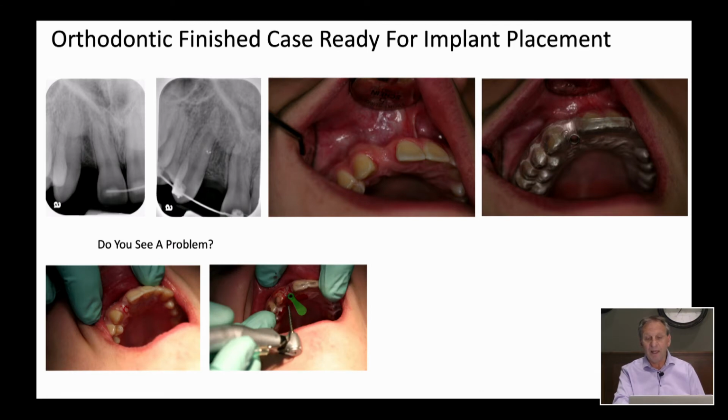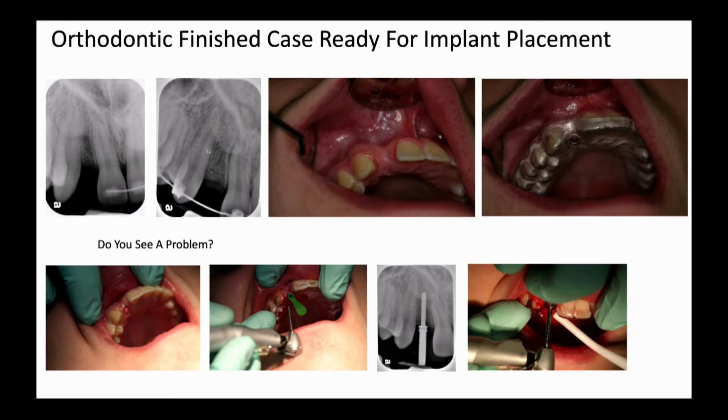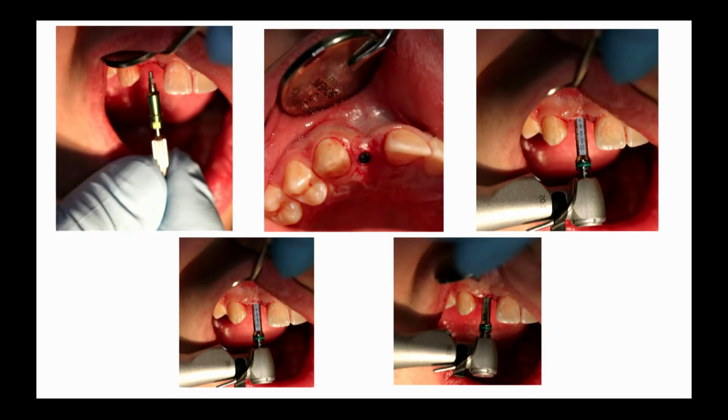We've proven that. So here would be your surgical guide, biopsy punch to remove the tissue, pilot drill to make your initial purchase, parallel pin to verify. You don't trust these guides, but verify, and move the case forward from start to finish. So again, pretty straightforward stuff, not new, but that's what's out there still today, and it works really quite well.